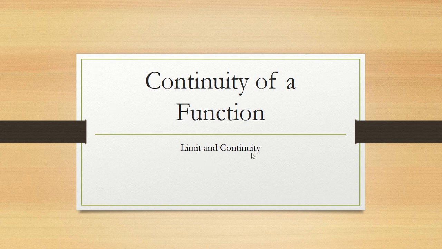So we are talking about limit and continuity. When we say limit, there is a number which the graph approaches from the left and approaches from the right. It means when we have a graph, then we can say that there is a limit at x equals a, or as x approaches a, if there is a value such that f of x equals f of a as x goes to a. So to formally introduce that, let's have this quiz.